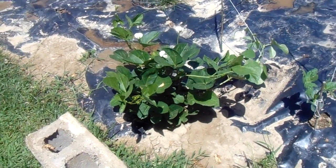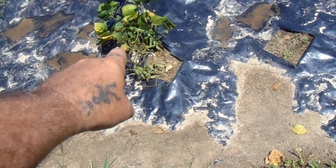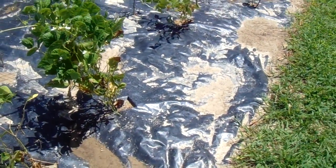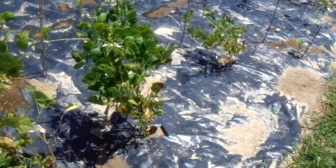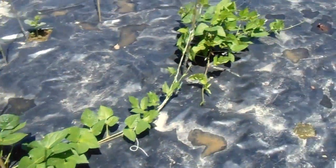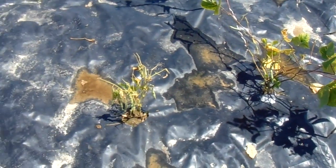My beans — I put out too early. Certain types of beans, you can see how those look good and healthy right now. These will take the heat good. These evidently should have been put out at the end of January. I might have to pick all those today being as hot as it's going to be. I put these out in the middle of February — end of February until March — and they should have been put out end of January, to grow February, March, April, part of May. I thought they would grow in the summer but they're going to end up stunted and overheating. The other beans that want the heat — you can see how they're growing, look how healthy they look compared to these others with the yellow leaves.